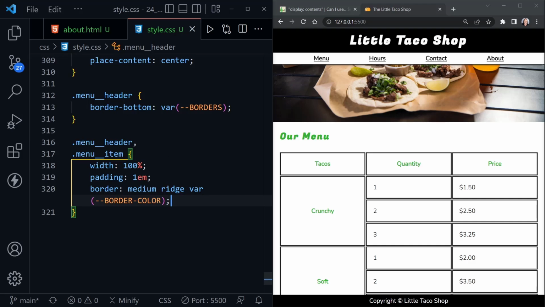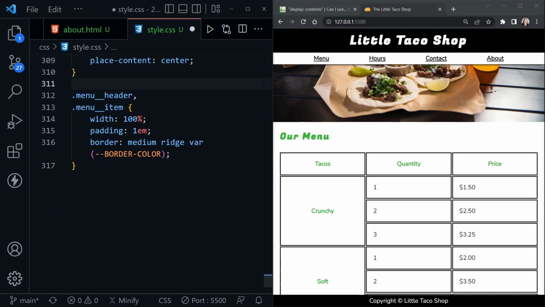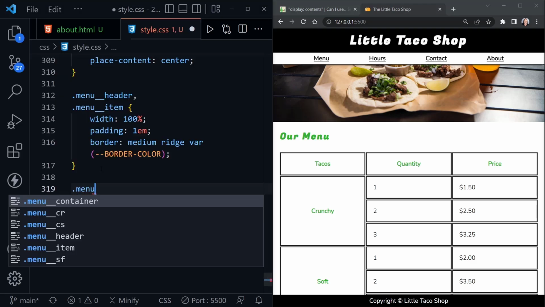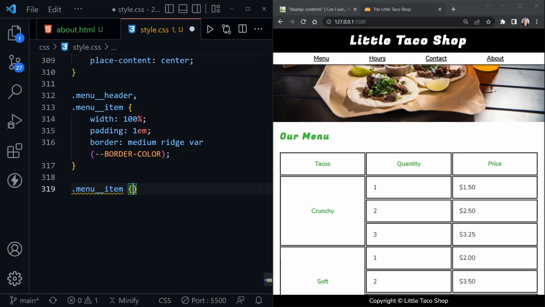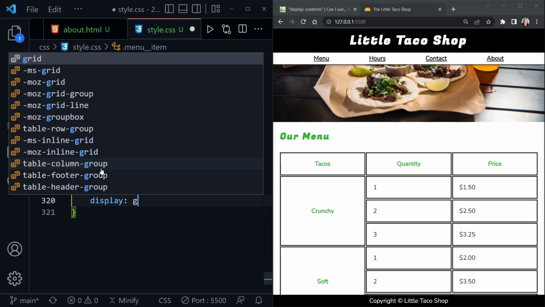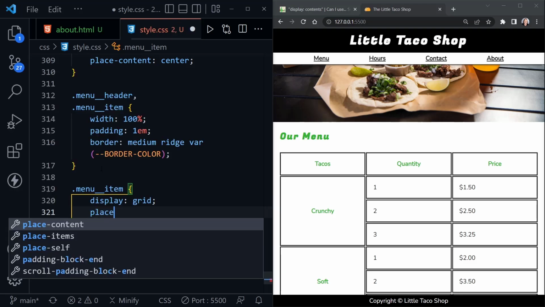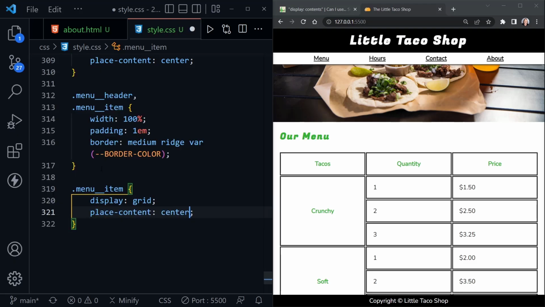So in that regard, maybe we could remove that border bottom and still be good. And we save, yes, and it looks the same. So one was just overriding the other. And now let's select just the menu items. And here we'll put a display of grid, and we will once again place the content in the center. And when we save, that looks good as well.